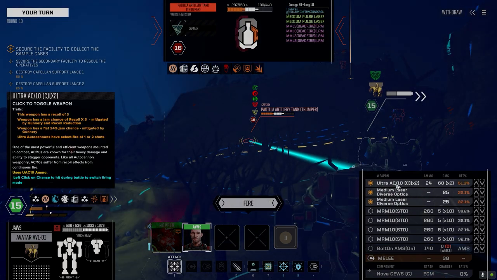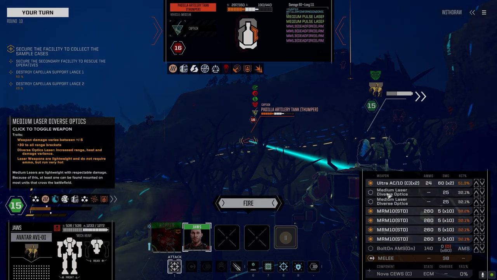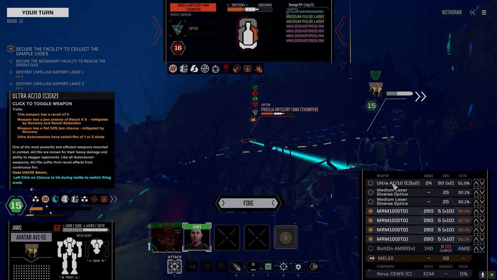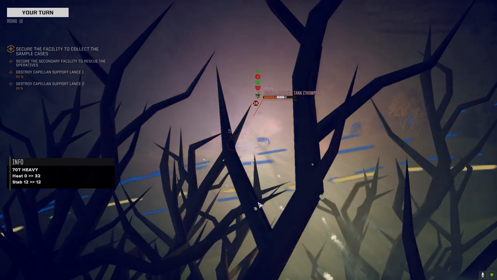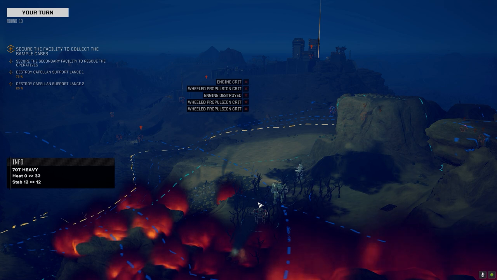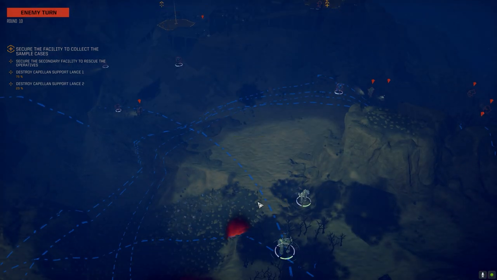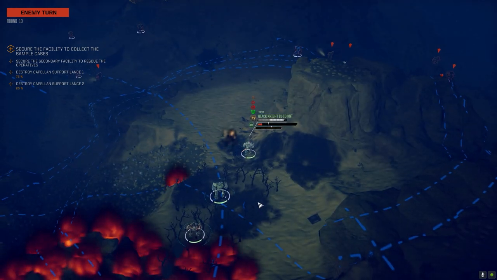Let's try and get rid of this guy. Get the Ultra up. God, we can't use everything. Let's leave the Ultra down then. Fire all the missiles. Okay, nice. That guy's gone. Reporting. Vehicle destroyed. It's four down. Got so much artillery still.